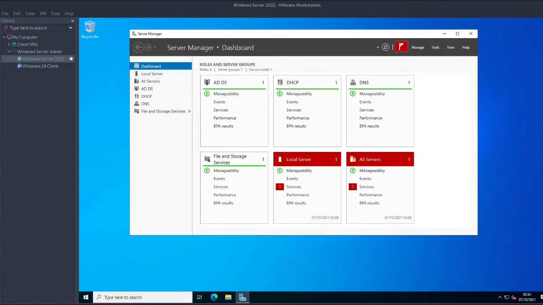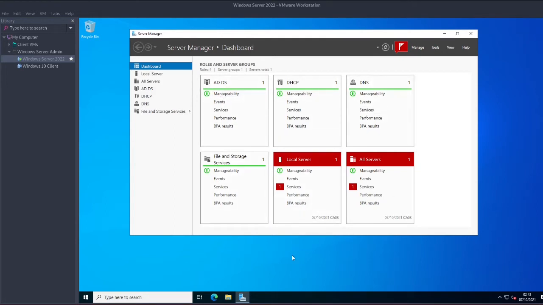Configuring Windows Deployment Services for a simple deployment of Windows 10 in a Windows Server 2022 network. So far, we've set up on the server Active Directory Domain Services, DHCP, and DNS, which comes with ADDS, and the File and Storage Services role was already installed when we started the server. And not to worry about this little red thing here, this is just an Edge update glitch, so it's not causing us any drama in the rest of the network.